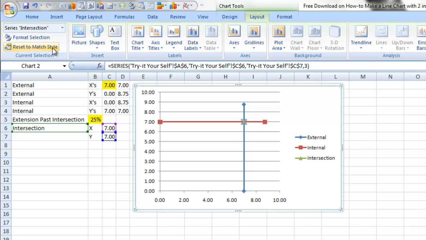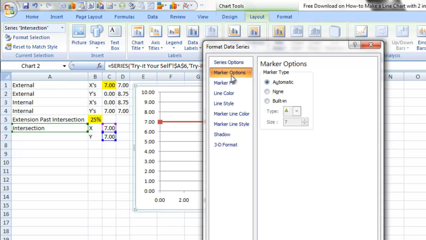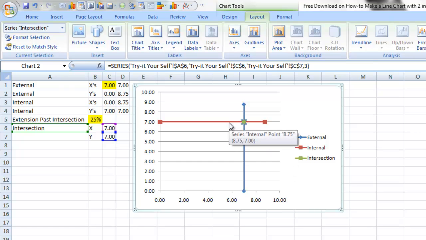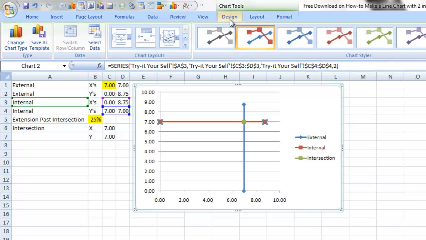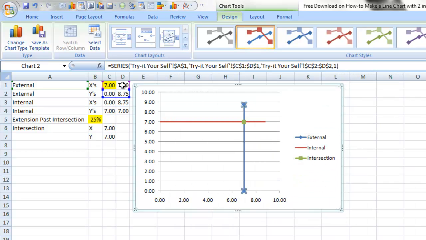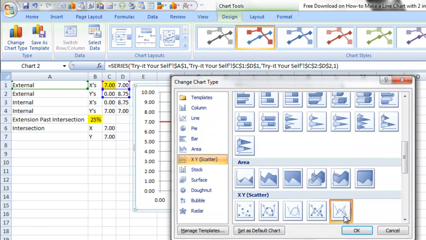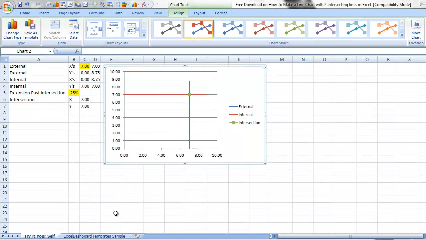Now, let's go ahead and format the selection. Let's make that marker option a little bigger. So I'm going to click on built-in. I don't want a triangle, I want a square. And yeah, let's just leave it as a square. And so you can see that point show up a little better than the triangle as the intersection in our chart. Now, let's change these chart types on the design ribbon. I selected the line, and I want to change the chart to just a line without markers. So let's do that on the first line. Let's select the next line under the design ribbon, change chart type. Let's change it to an XY line without markers. And there, now we have exactly what Dunks was looking for, intersecting charts.